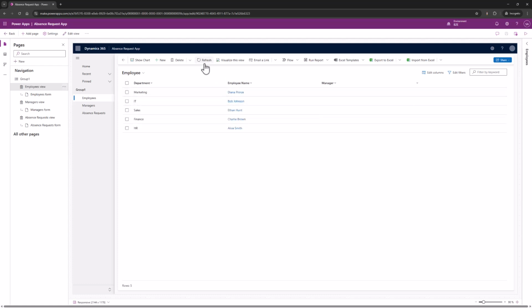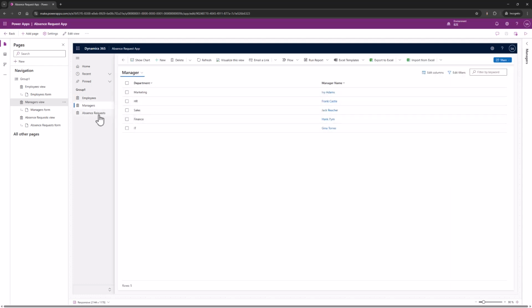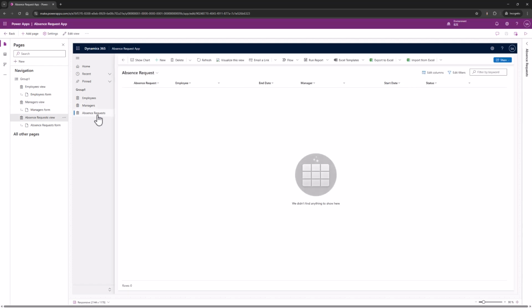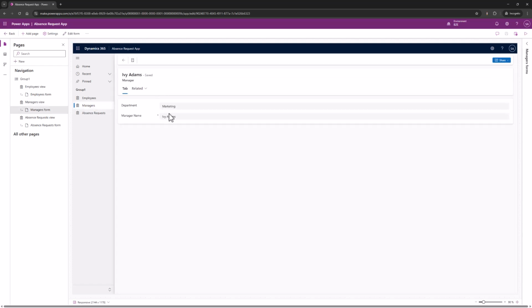So here we have the view for the employees, the view of the managers, here it is, and here we have the absence requests which are generated in the application. As I told you already, we are getting one issue: we're missing the email of the manager. So let's quickly go and edit this table and add this field.